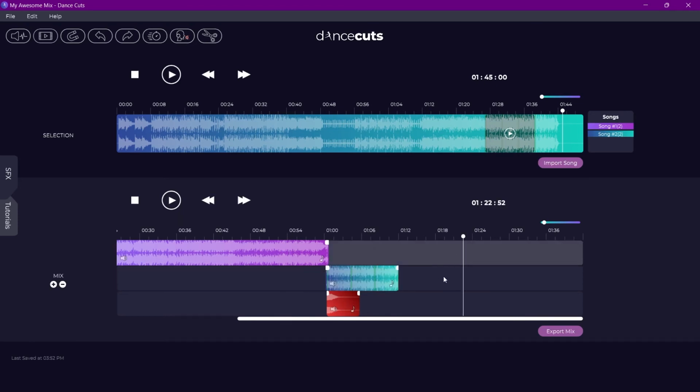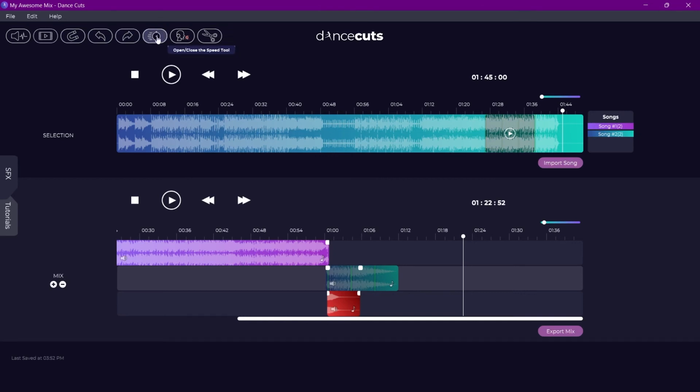I've just made a really quick and simple mix. If I wanted to, I could extend this out to the end, or if I liked where that snap point is, I can also just fade out to that point and adjust my fade and have a longer fade to the end. Okay, so coming back up here, we've got the snap tool done. We've got our undo, we've got our redo.